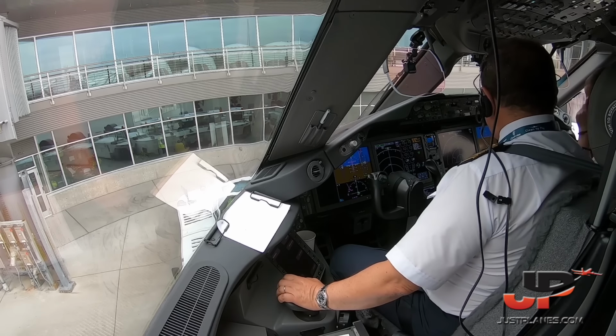Passing by a couple of 777Xs on the left side. Approach, Boeing 294 Heavy. We have Golf, level 5000 direct Webby. Any chance of ILS, full stop? 294, you're still on company. I hate that.